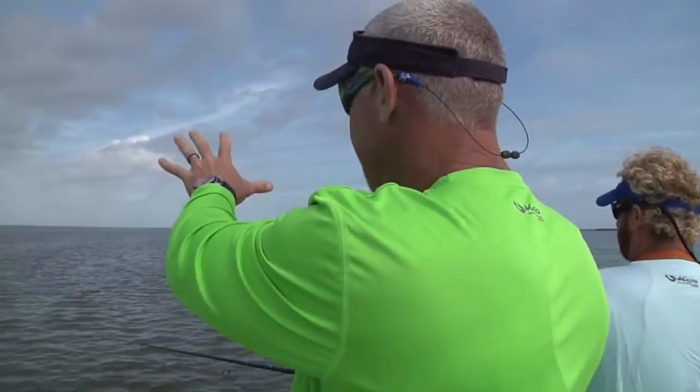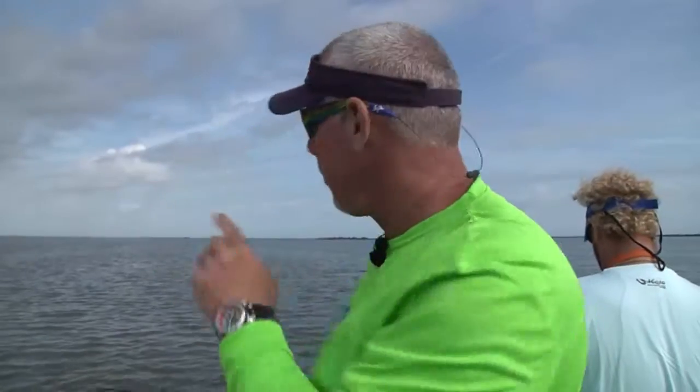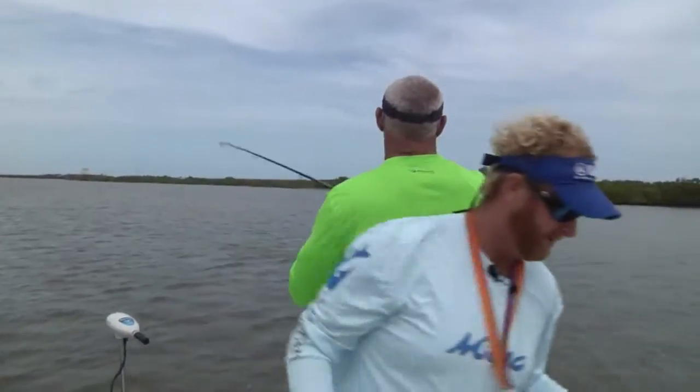And we tried a couple holes, nothing, and we kind of slid over. Finally picked up a nice redfish. So we're hoping with this south wind that the fish out in front of us, and there was a lot of them when we came in, will put their nose into the wind and come to these potholes right here and pick up some of these mullet steaks we got for them. Boy, they're eating it and coming right at us.